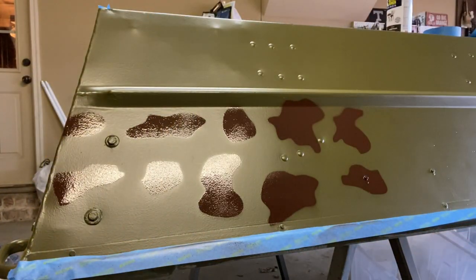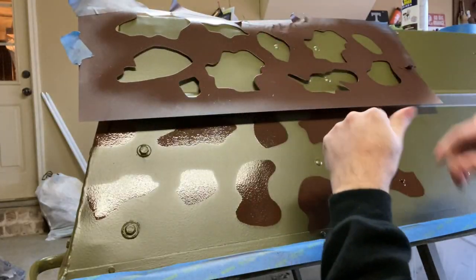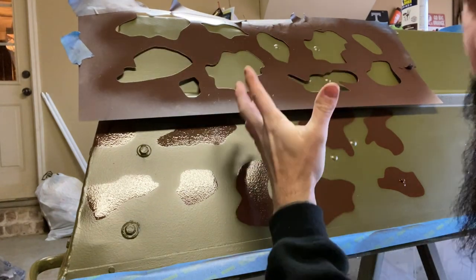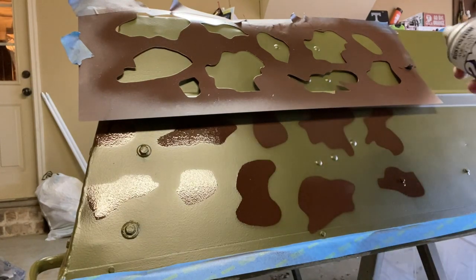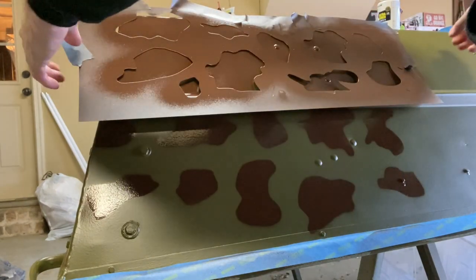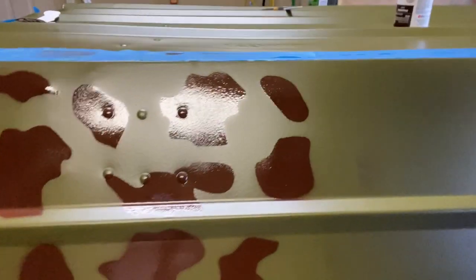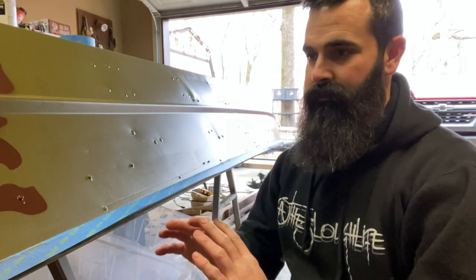Set it somewhere and let it dry. Then take your other half and basically do the same thing. In spots where it looks like there's too much of a gap, you can use your finger and try to press down to close that gap — you're going to get paint on your hands doing it that way, but at least your stencil is going to look good. Go ahead and spray it and peel it off. As you can see, none of these are very cloudy looking — they're all pretty solid. You can see where it gets a little cloudy but that's on the bottom side of the boat, which won't be visible. Doing it this way gives it a much cleaner look.